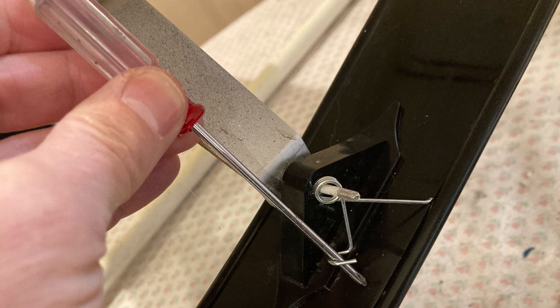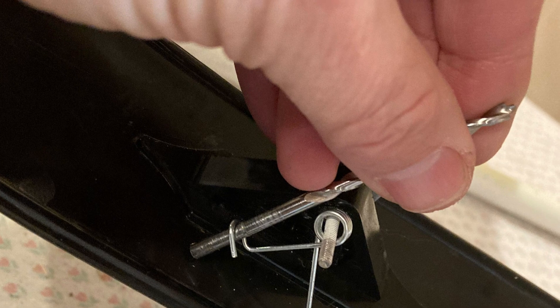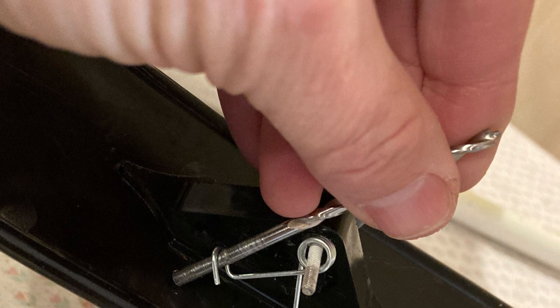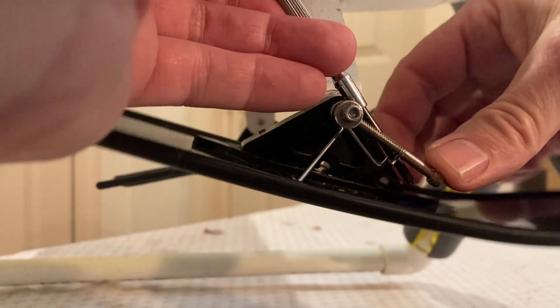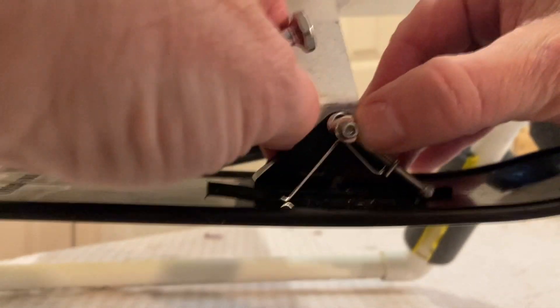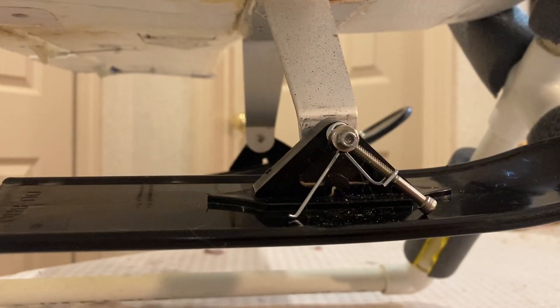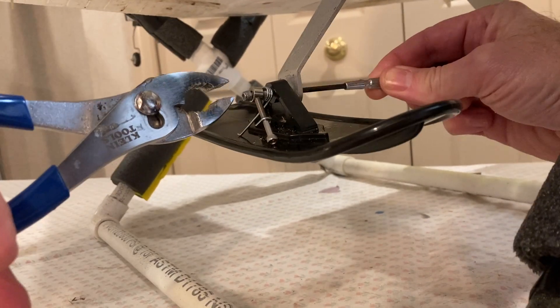Once you get it on, you're going to need a screwdriver or a drill bit — something long where you can slide it underneath the U part and use that as leverage. Whether you have a low-wing plane or high-wing plane will determine how big a screwdriver you're going to need. The first thing you want to do is install the nut back on before you start trying to bend it. Putting that nut on prevents the hardware from popping off as you're leveraging the spring back. Once it is secure, you're just going to push back the hardware toward the gear, snug it up, and then take a pair of pliers and re-attach your nut.